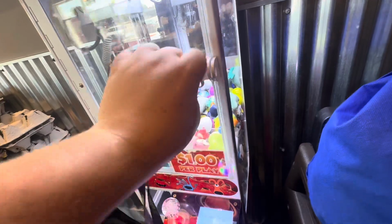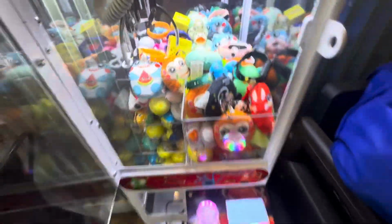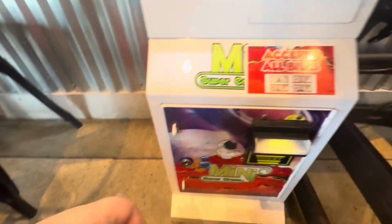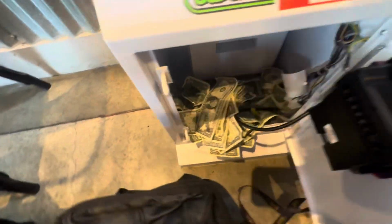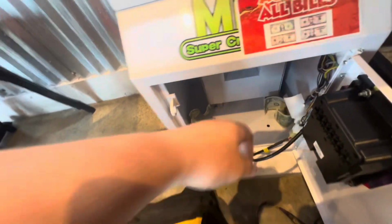And here we are at our last location of the day, our Charlie's Philly cheesesteaks. You can see it was absolutely just depleted of plush. Went ahead and filled it up. Let's go ahead and move on down here to the quarters, and just not great on quarters. I think there's five quarters there, so what's that, $1.25? Not great. And moving on down here to the cash, and this actually did pretty good. Actually, two handfuls of cash. It's not bad at all. I think there was a $5 bill in there. Pretty decent.